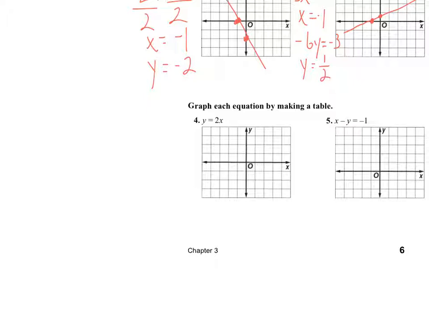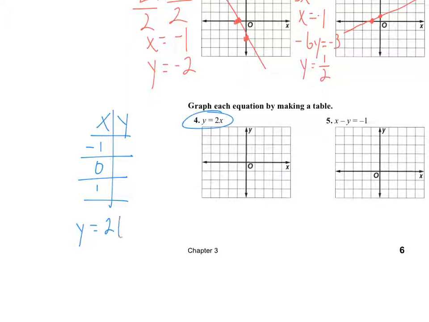If we make a table, we're referring to an x and a y table. This is where we get to pick any values we'd like to and plug them in and then solve this equation. Sounds really complicated, it's not. Unless you get a fraction, kids, your best 3 choices for numbers are just negative 1, 0, and positive 1. I choose 3 in case we mess up something. We know these are going to be linear, so they're going to give us a straight line. So if I take negative 1 and plug it into this equation, y equals 2 times negative 1, that's equal to negative 2. So there's one ordered pair we could graph.